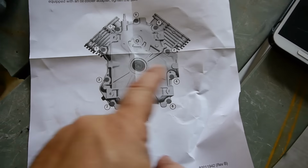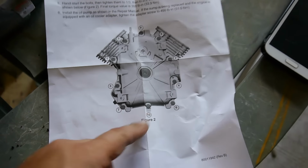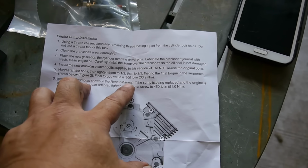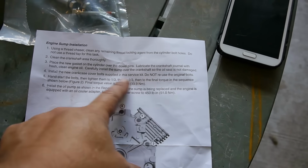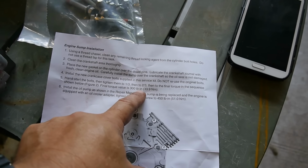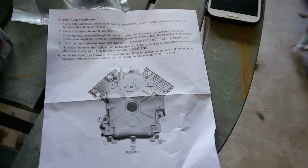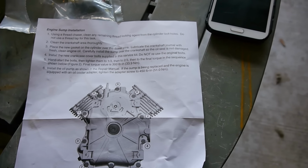You go 1, 2, 3, 4, 5, 6, 7, 8, 9, and 10. So we'll follow that pattern and let's see what's the torque spec on it. From a third to two-thirds, the final torque sequence shown, final torque value 300 pounds inches, and that's pounds per inch, not foot pounds.